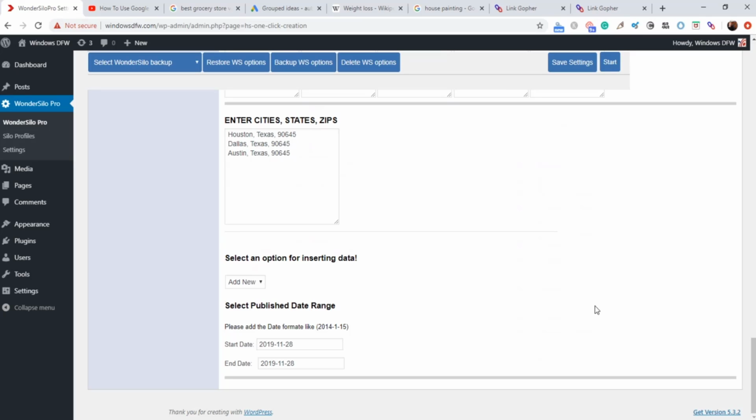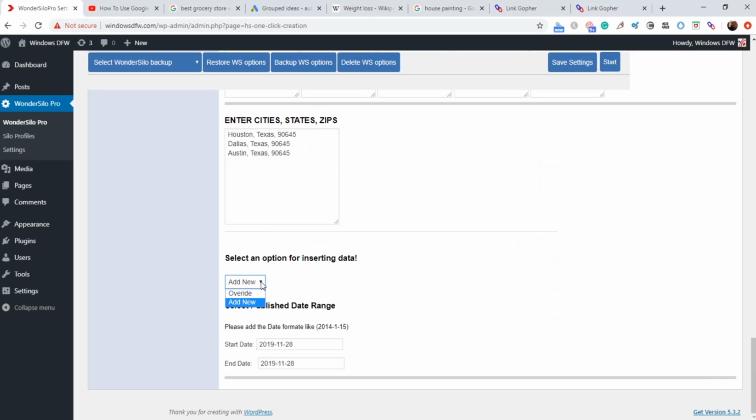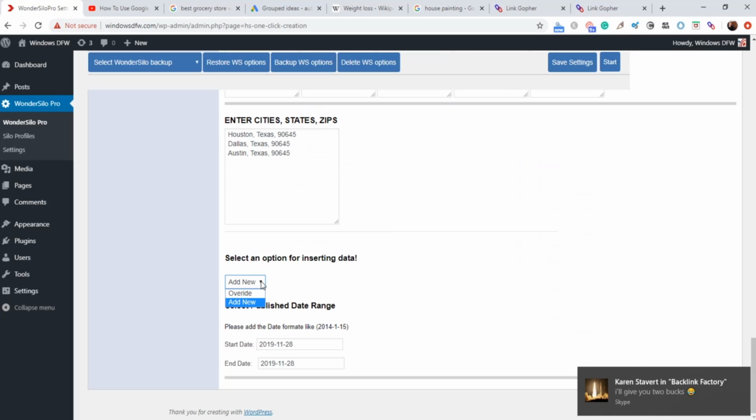The add new button is, if you click on the add new, you can go in and change data. If you wish to change data and override data, I tend to leave that alone. But for those that are very advanced and want to go in and specifically change some data by changing content in the box upstairs where your article was, you can go in and change it, or you can add new and add some new data to it.